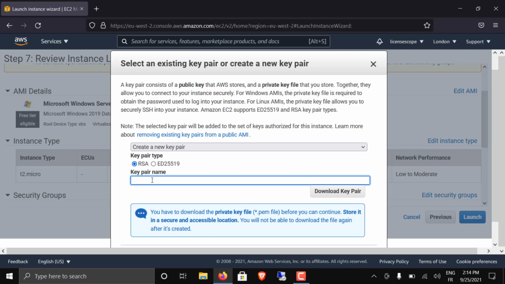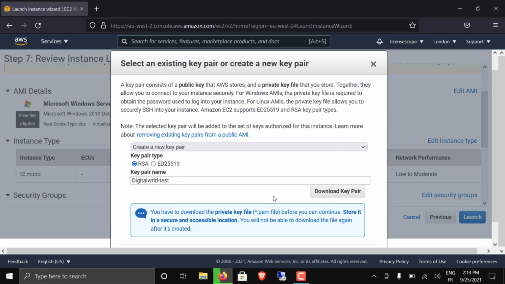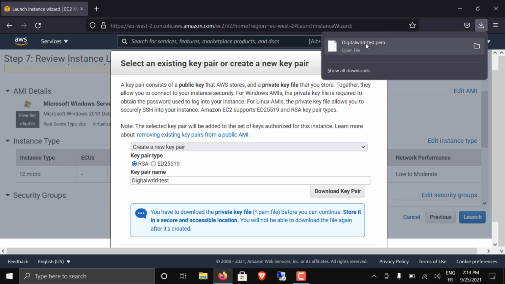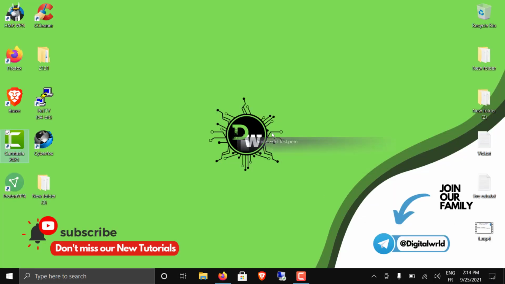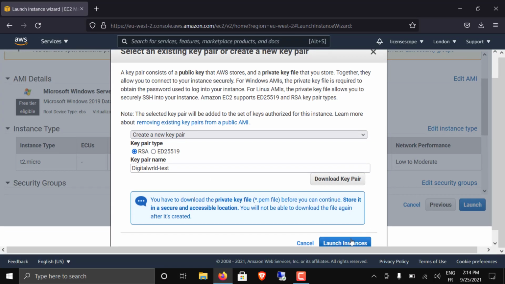You can name it whatever you want. Click on Download Key Pair. And then click on Launch Instances.